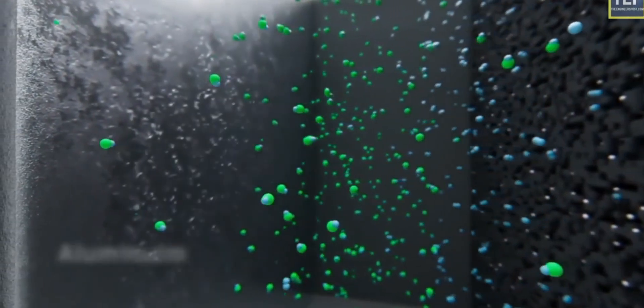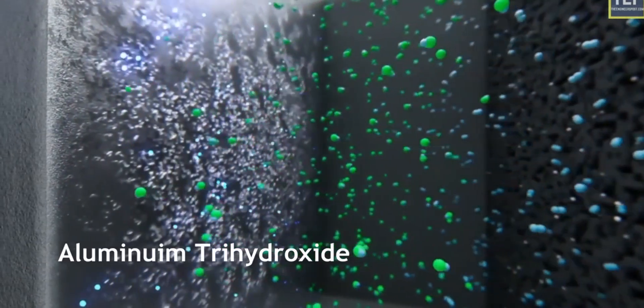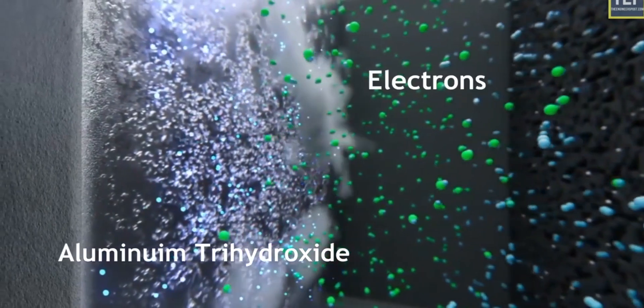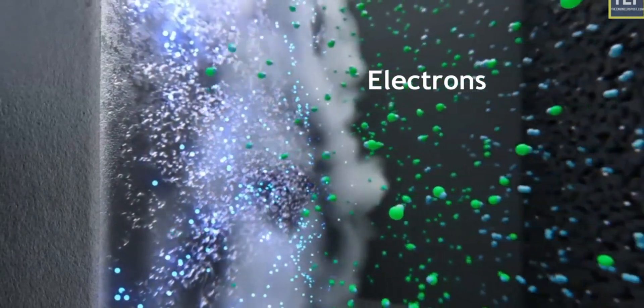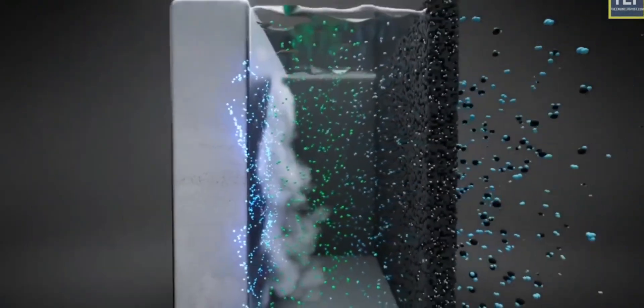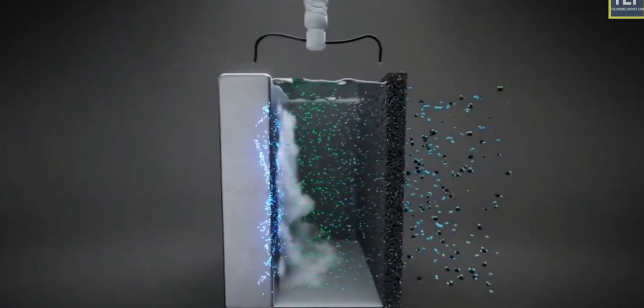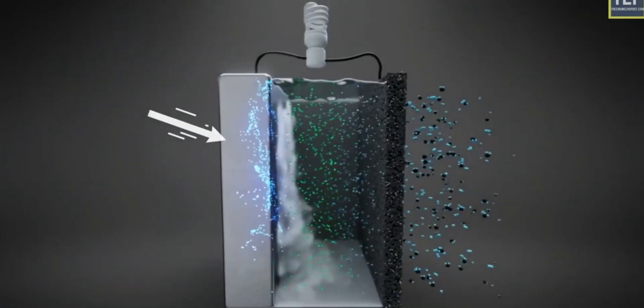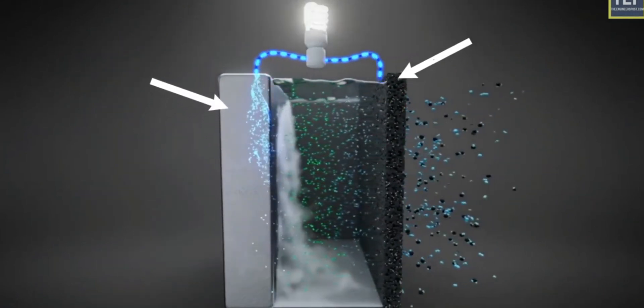Despite being around since the 1960s, aluminum batteries were rejected for use because the electrolytes at the time were toxic, caustic, and finicky. Nonetheless, recent studies and developers have discovered solutions to these initial issues, and the results are quite encouraging. As research advances, aluminum batteries are gaining more traction.